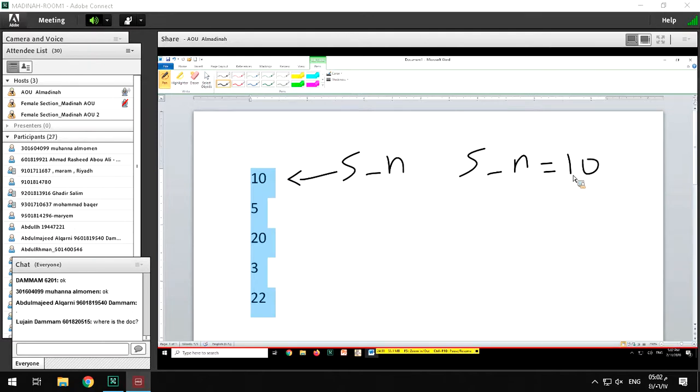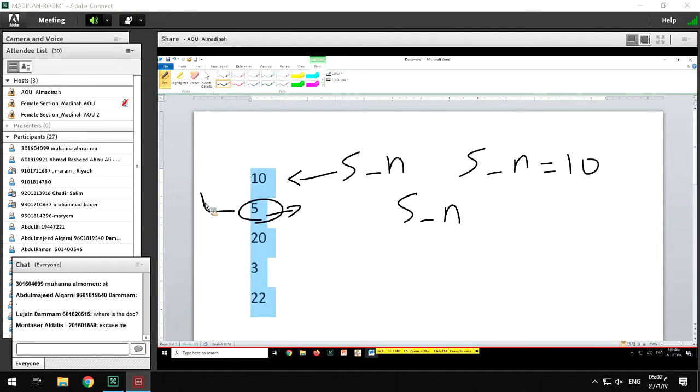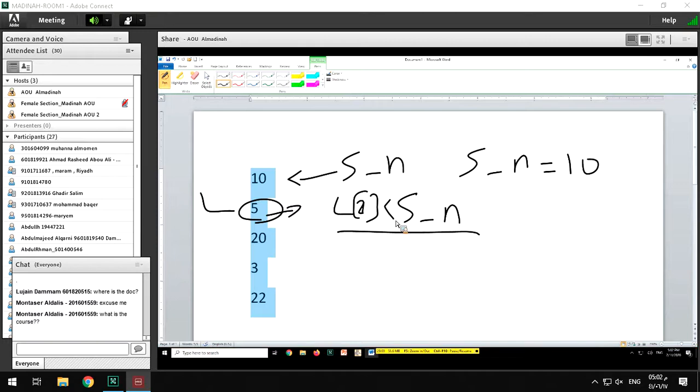Now check the next number in the list: is the second number less than the smallest? The second is 5. Is 5 less than 10? True.